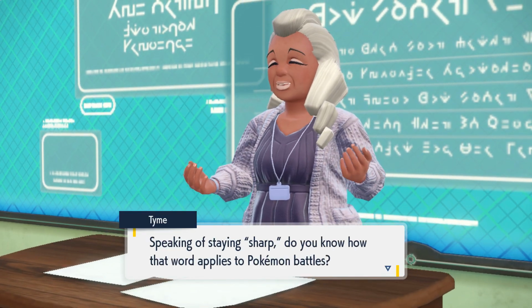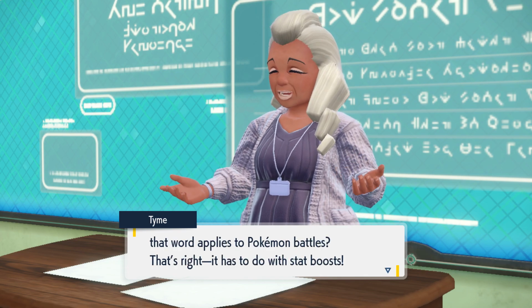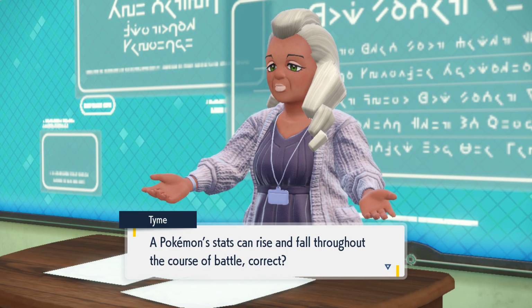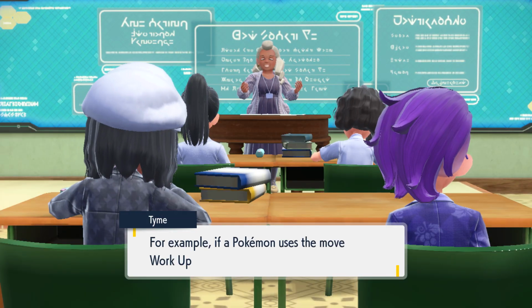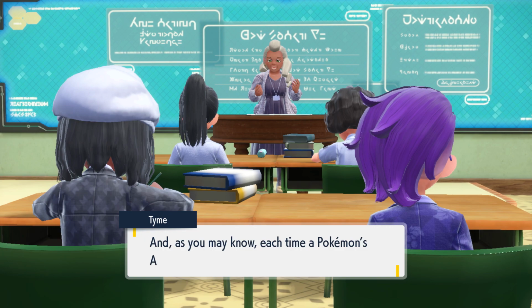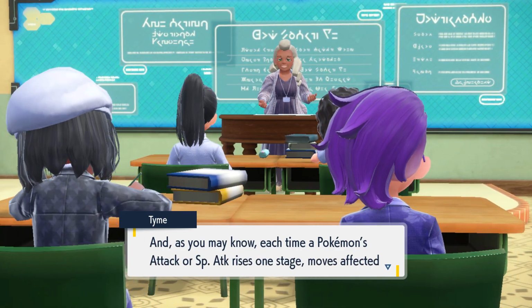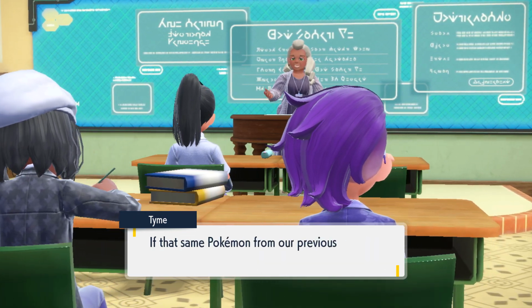Speaking of staying sharp, do you know how the word applies to Pokemon battles? That's right, it has to do with stat boosts. Pokemon stats can rise and fall throughout the course of a battle, correct? For example, if a Pokemon uses the move Work Up, its attack and special attack will be raised by 1 stage. And as you may know, each time a Pokemon's attack or special attack rises by 1 stage, moves affected by that stat will deal 50% more damage.